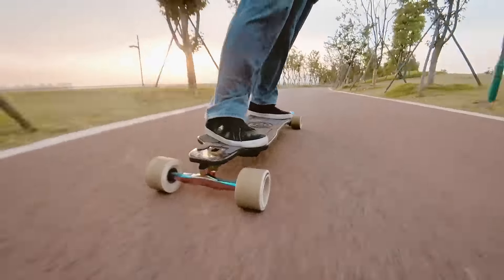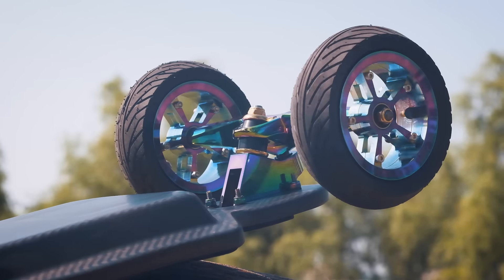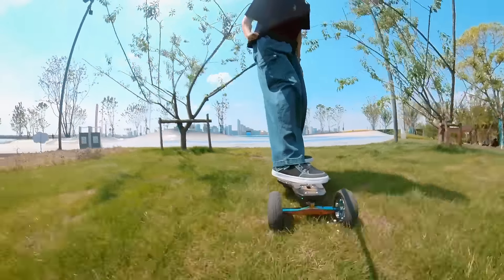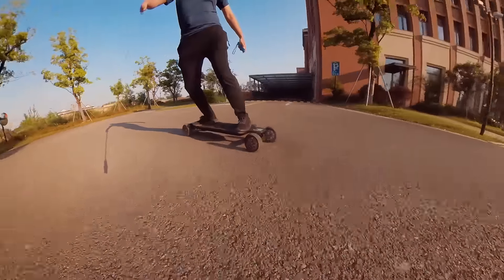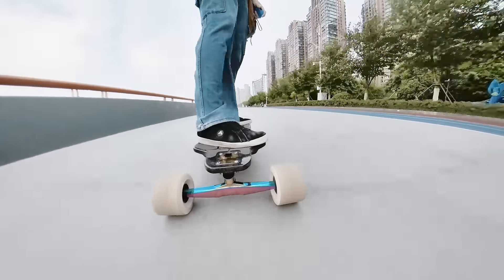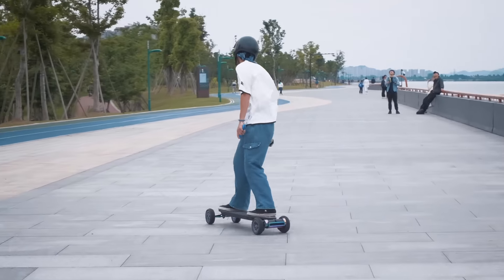For the range, according to Ownboard, the Zeus Pro will get up to 80 km or 46 miles on a charge with the cloud wheels, and 55 km or 35 miles with the pneumatic wheels, both using the M50A battery and with a 75 kg or 165 lb rider. Alex and Chase Missing Tooth Parker measured the Zeus Pro's range in two different configurations. With the P42A battery and 6-inch pneumatics, Alex got 39 km or 24 miles; he weighed about 75 kg or 165 lbs and rode mostly on flat terrain. Alex noted he did not fully inflate the tires for a more comfortable ride, using up a bit more battery. With the M50A battery and the BOA Constrictors, Alex and Chase both rode the board — not at the same time — together getting about 60 km or 37 miles on a mixture of flat terrain and some pretty steep hills. Chase Missing Tooth Parker weighed about 65 kg or 143 lbs.